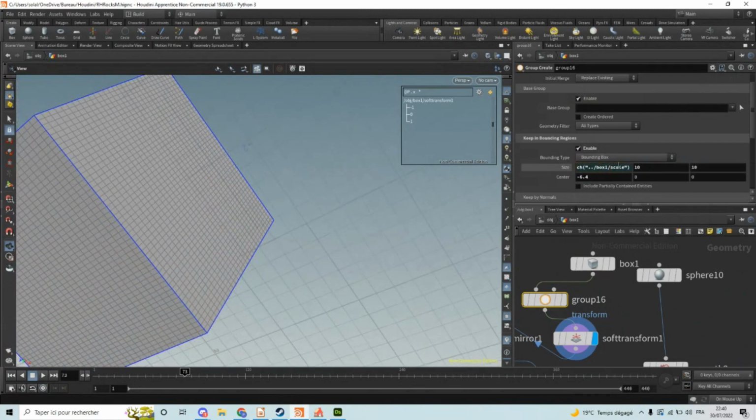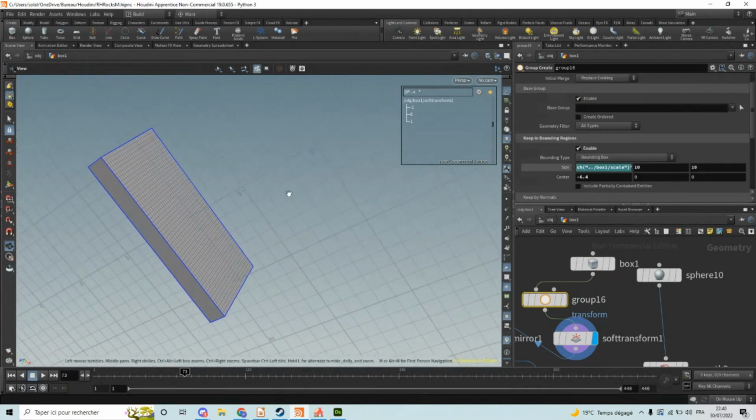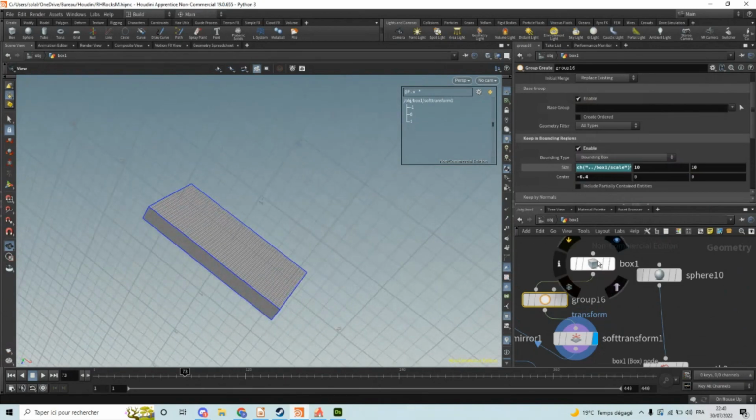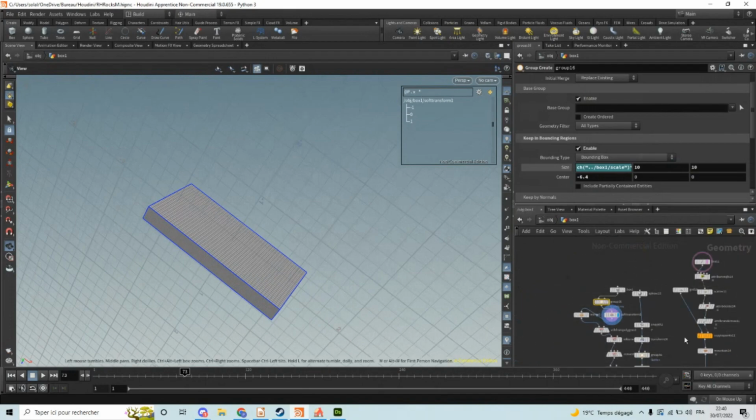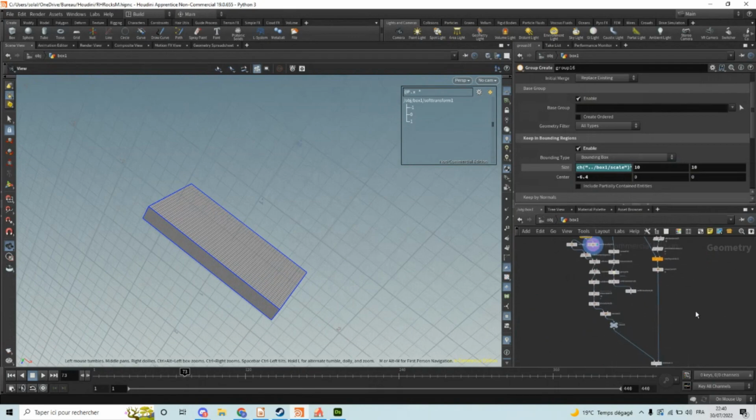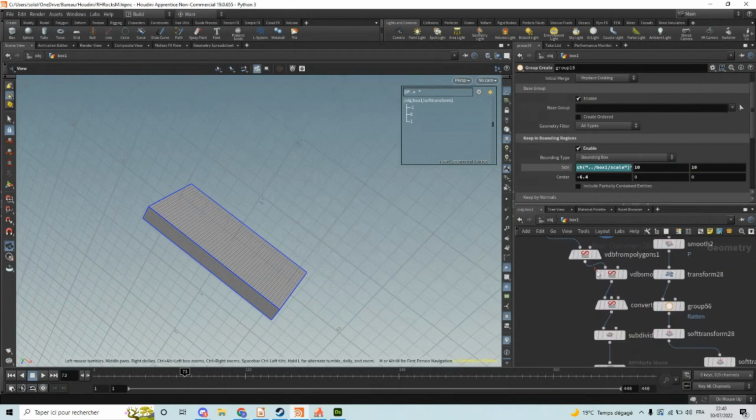So maybe actually I don't want it to be exactly the same thing, I want it to be times 10. Okay. And now every time I do a modification here, it's going to have also an effect on this node. Very nice. So just through that, you have also already made a huge jump in capabilities. You can already have a lot more flexibility in what you do. But as you can see, you can already do a lot just with standard nodes.